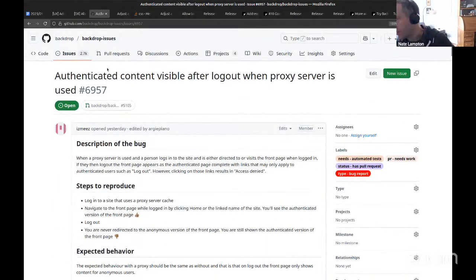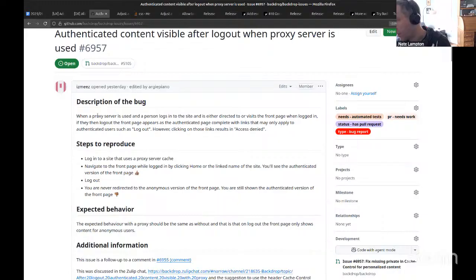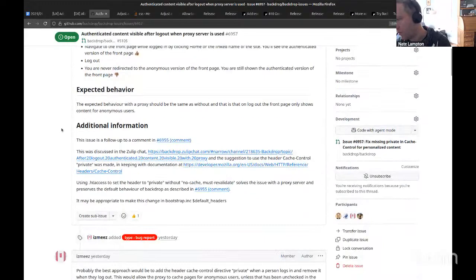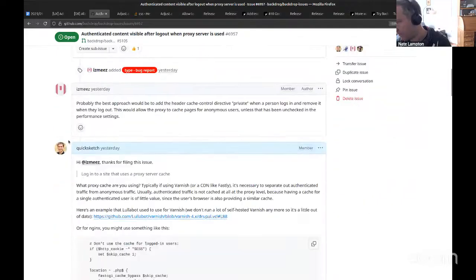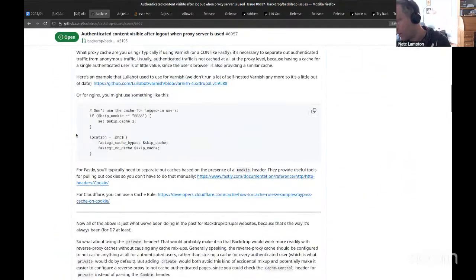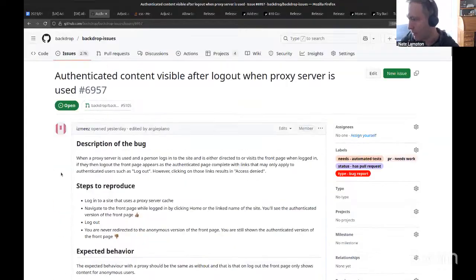Yeah, and this is the problem that you could face if you're using a CDN, Fastly, Cloudflare, Akamai, etc. But also proxy servers like Varnish, typically called reverse proxy, but it also can happen with Nginx too. If you've got caching at those layers, the caches can get mixed up between a logged in user and a logged out user.